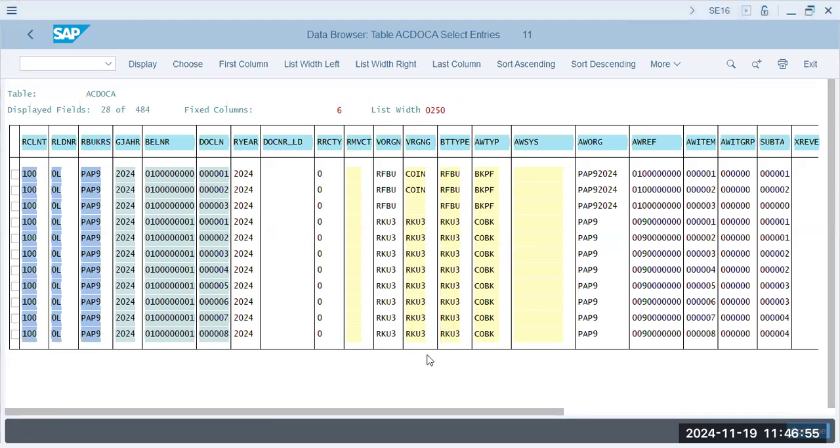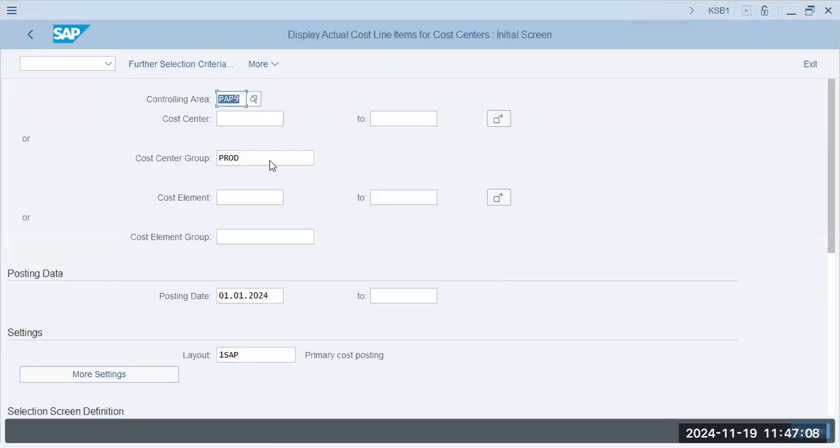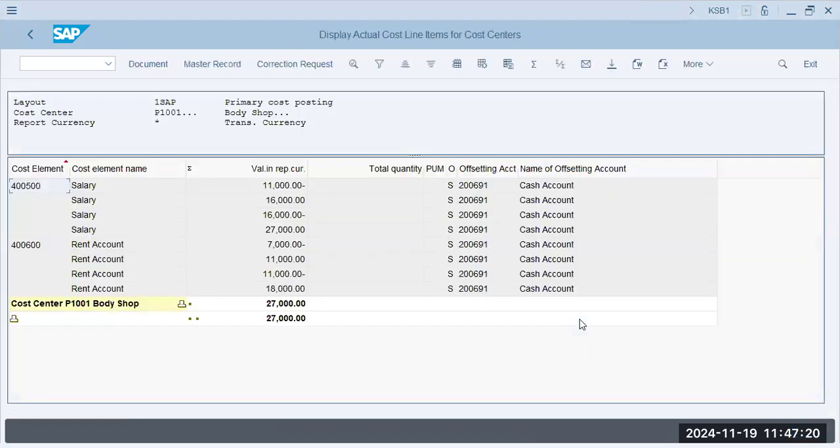Okay. Now, if you want to see the report, KSB1, prod, cost center group, and controlling area is already there. And execute. Okay, now we have extra line items.